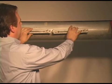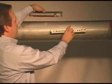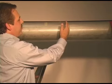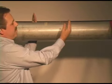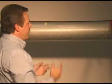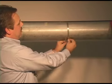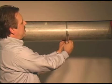That would be true also if you decided you had to change to a single sound path where your other track is now going to be on the opposite side of the pipe. You'd have to get a little bit creative to measure your 10-inch distance from here to the other side of the pipe. You could use a flange if there's a flange nearby to measure your point from here to here. You could use a straight edge, something like the strap that we supply to mount the track mount. That could be used as a straight edge to measure your distance across.